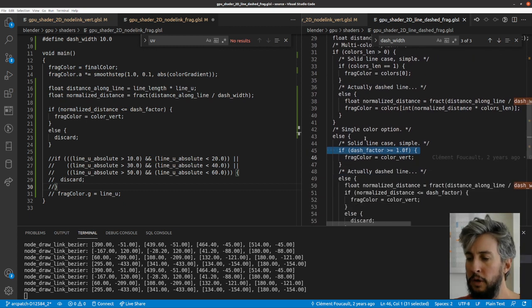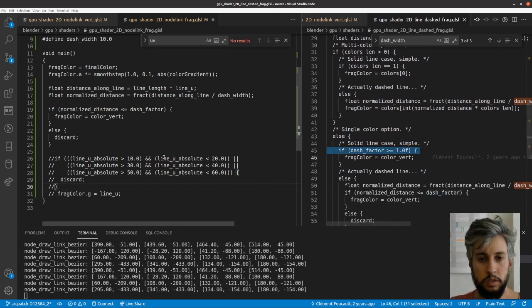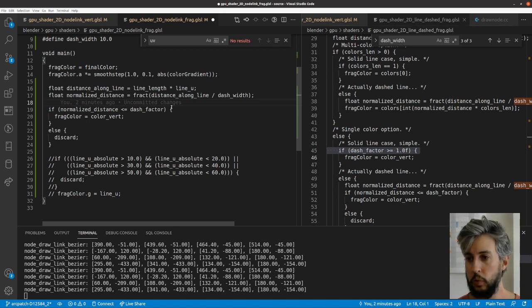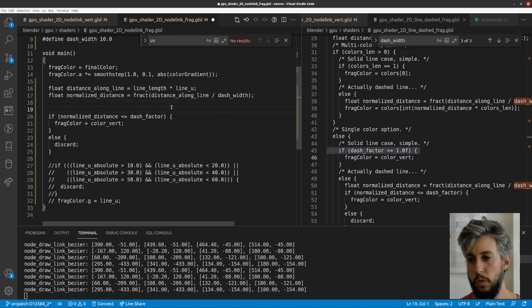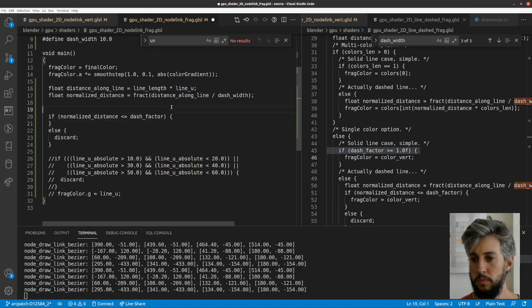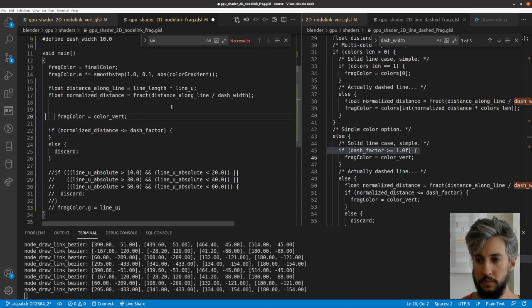Yeah, I think I'm not following it so much. Oh, we need to, because I have no idea what's the, because the dash factor is calculated. Got the dash factors calculated later. So whatever. So technically it's if.